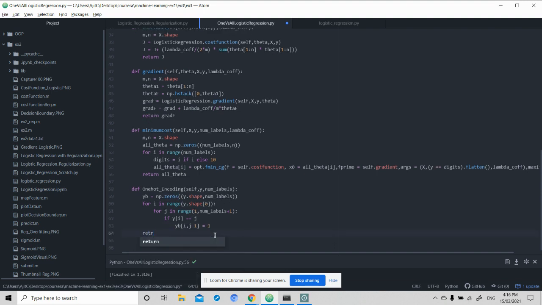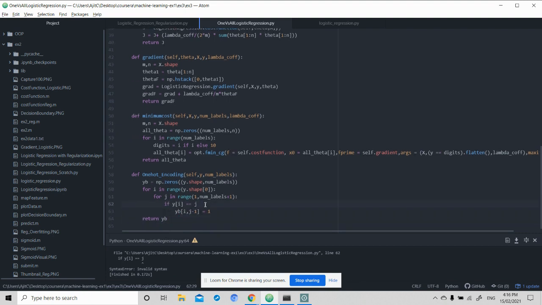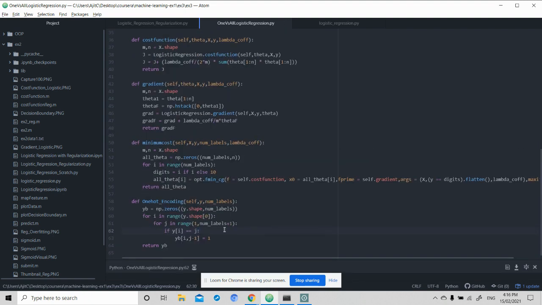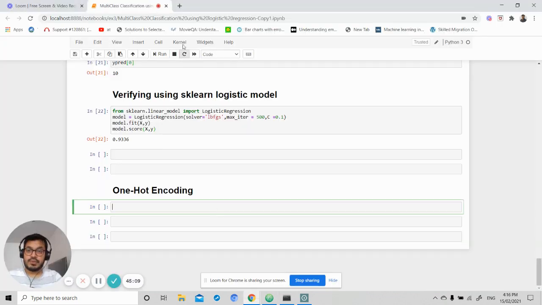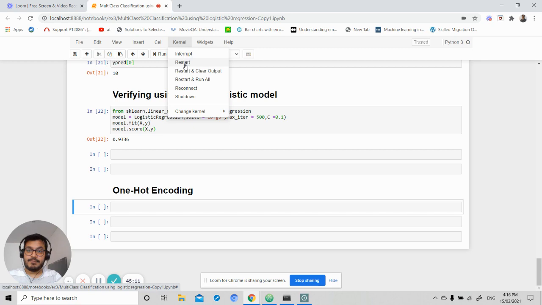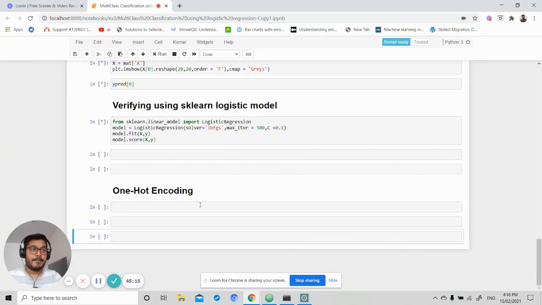Let's return. Now my one hot encoding function is created. Now let's check whether it's working or not.